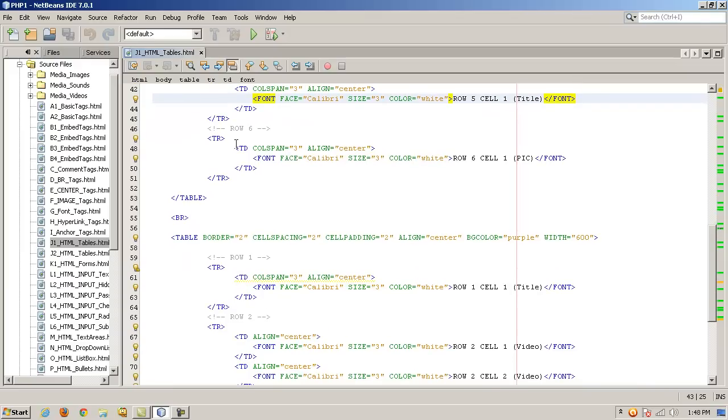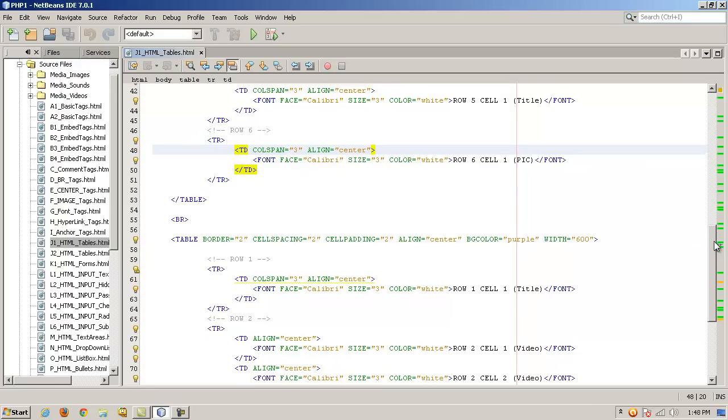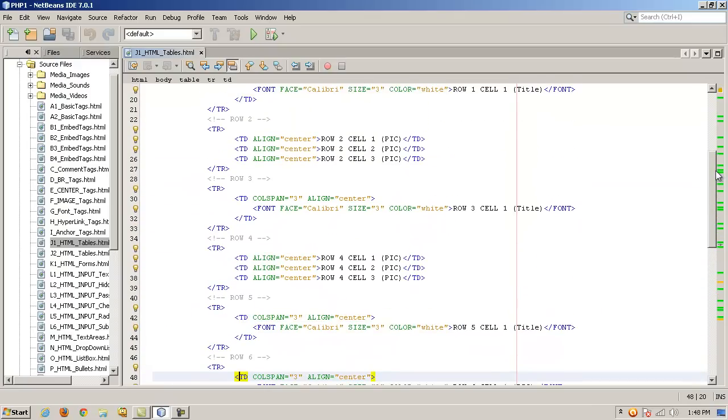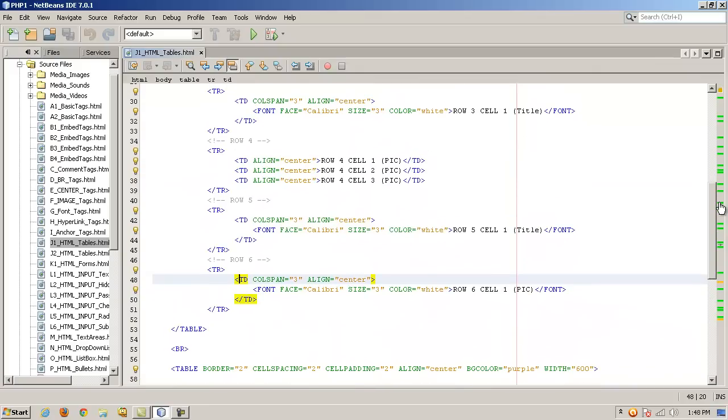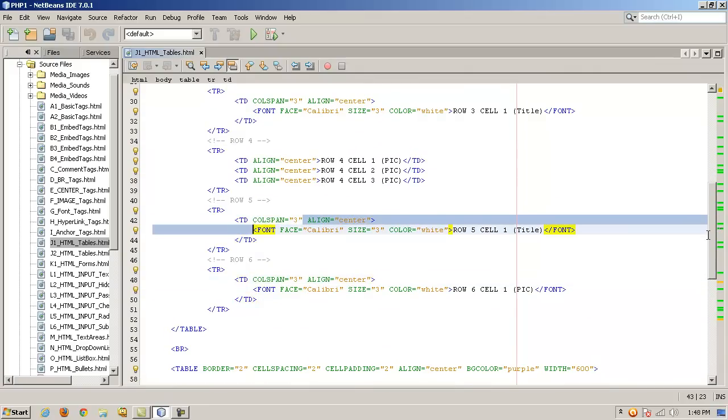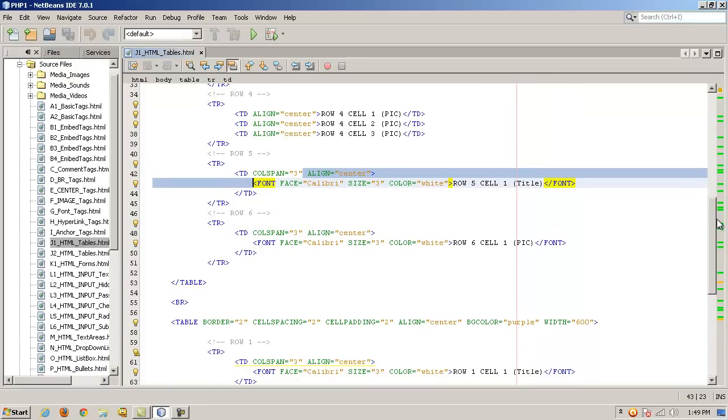And then I'm doing the same thing here. So hopefully that will give you a good illustration of the usage of table tags and table row tags and cell tags, TD tags, and also of the usage of colspan to cause a cell to even out or to span out for multiple columns so you can make it look right in a table.